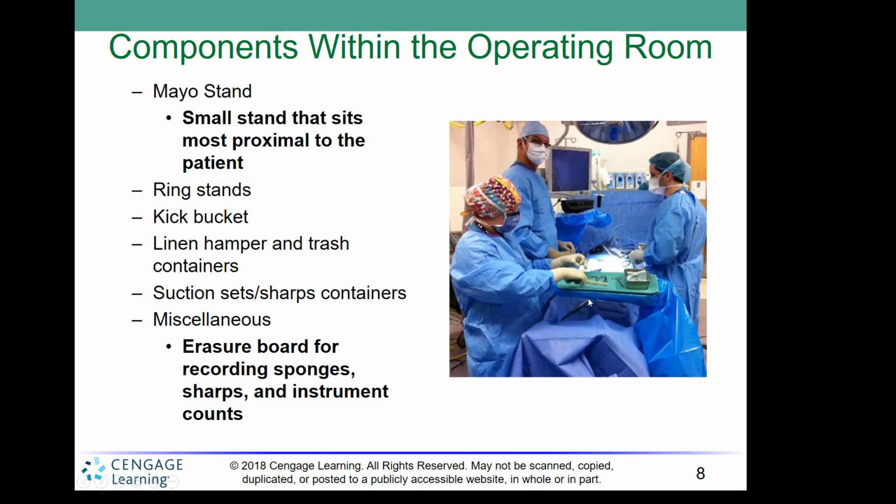Remember that proximal means closest to the center of the patient. Some other things of note, an eraser board is a big deal now in the OR. You'll usually see them on the wall in the background. They're in a place that everybody can see. They'll have markings where we'll record sponge counts, sharps, staff names can be placed on there, or position.